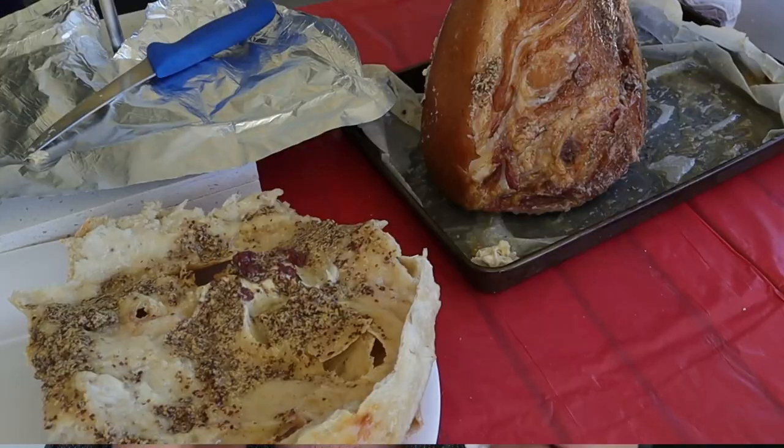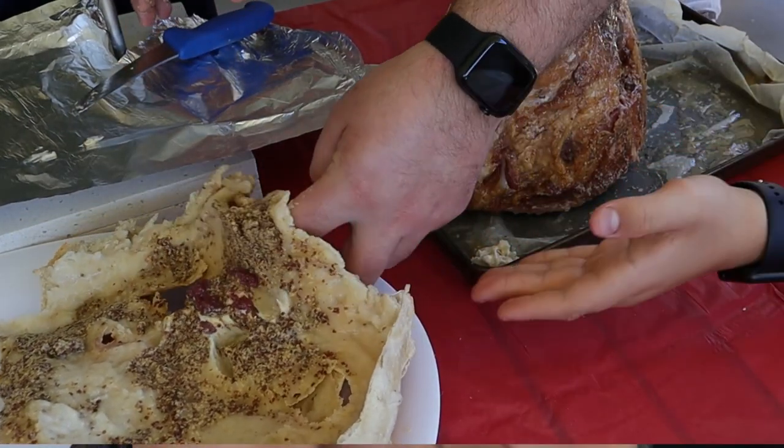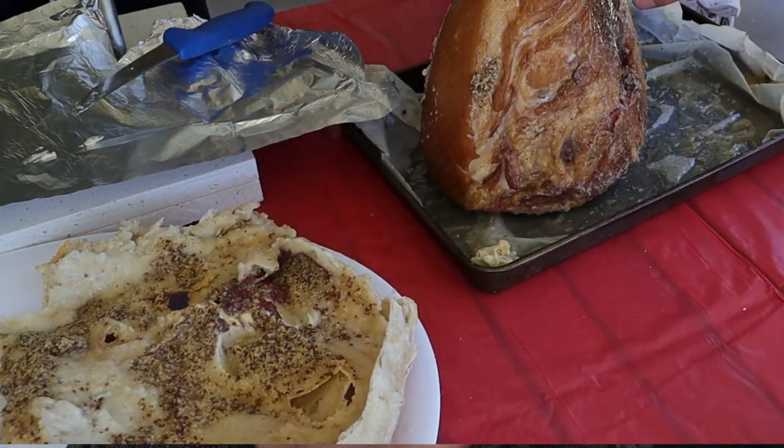And then we're gonna bake it so it's nice and moist and that bread crust absorbs all the beautiful flavors and juices and smokiness out of the ham.